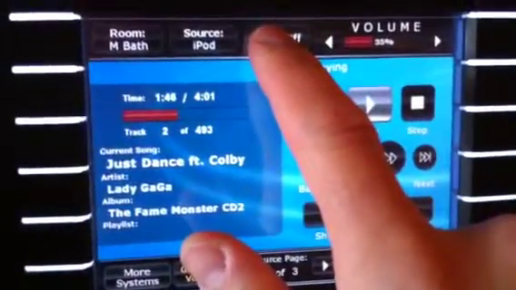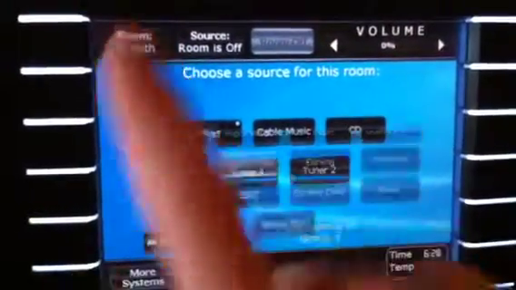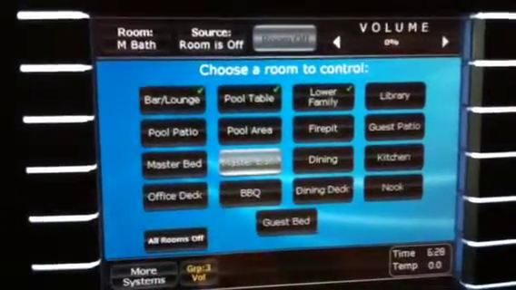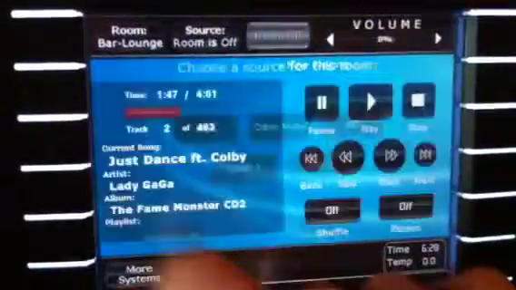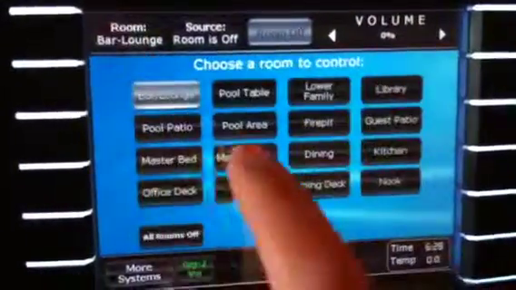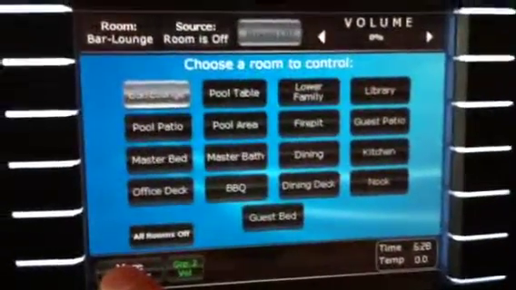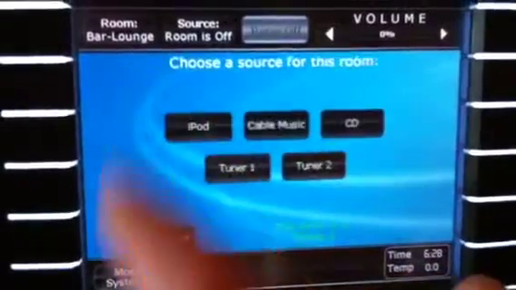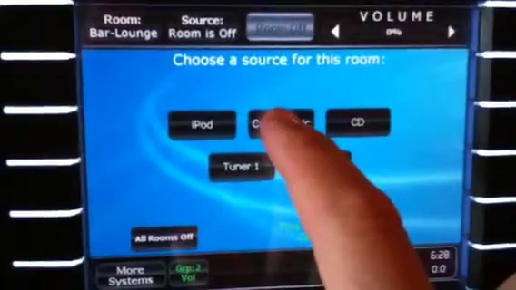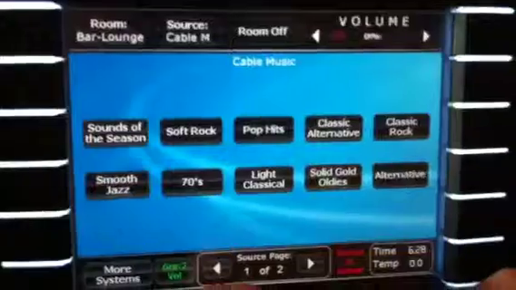If I turn off a room in the group, they all turn off. If I go to the room, I can see that the indicator is no longer on, showing that the room is off. So if I go back to this room and turn it off, you'll also see the same thing here. They all shut off. And that is a basic Crosspoint system that I utilize in all my residential work.